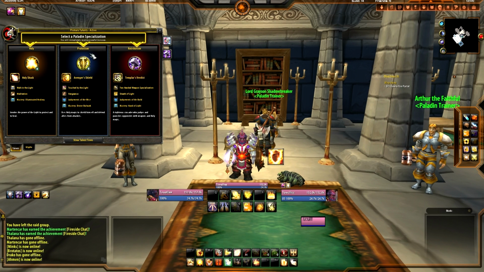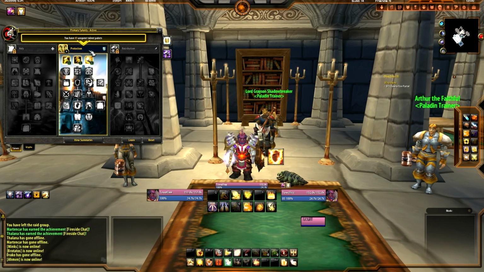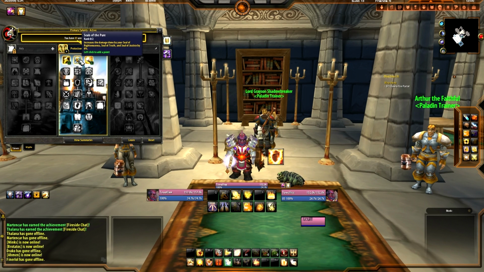Now let's go over the protection tree here. This is what I'm going to give you for my raiding spec. Seals of the Pure. Increases the damage done by your Seal of Righteousness, Seal of Truth, and Seal of Justice by 6%. I'm going to go ahead and put 2 points into that.